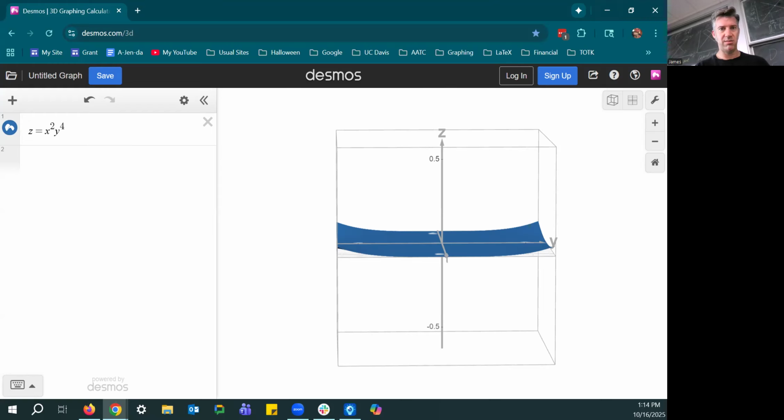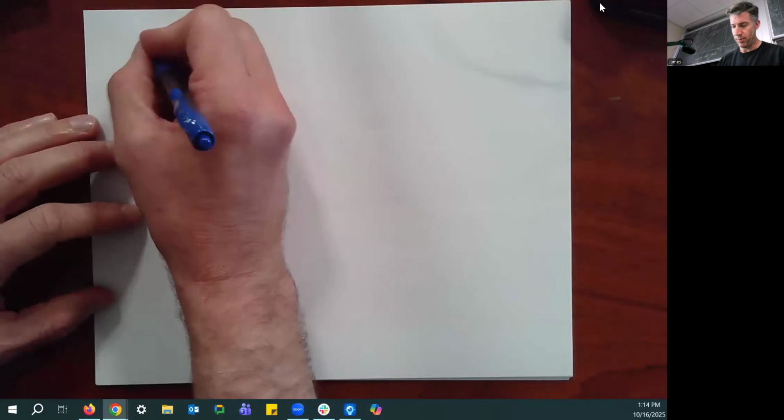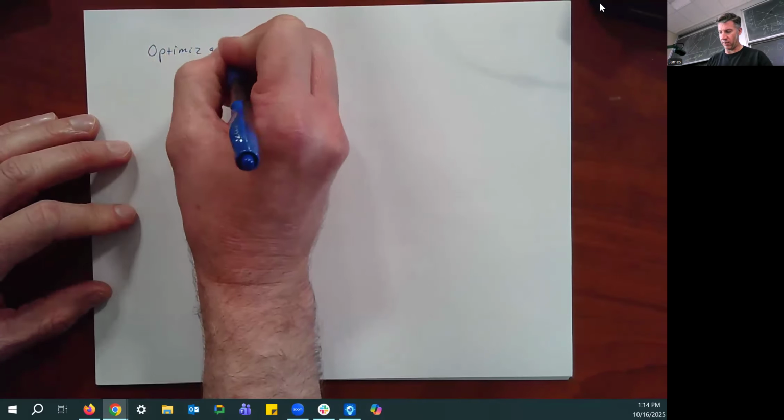All right. So here's what's coming up next after this material. There's two things. I think we should talk about the easier thing, which is optimization, which is really just an application of what we're doing already. The hard part about optimization isn't finding all the critical value stuff. The hard part is setting up the equations you need in the first place. So let's look at a typical example.